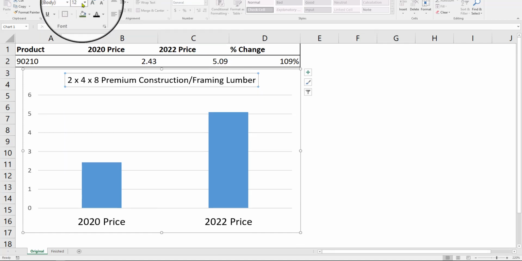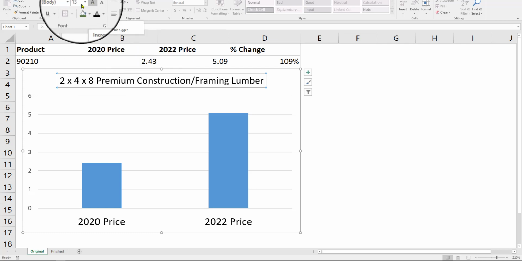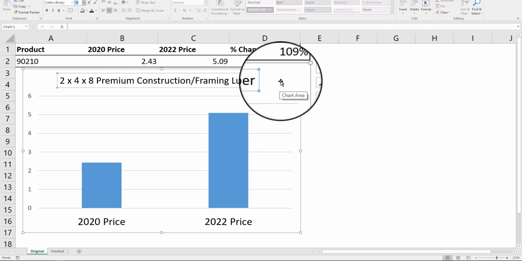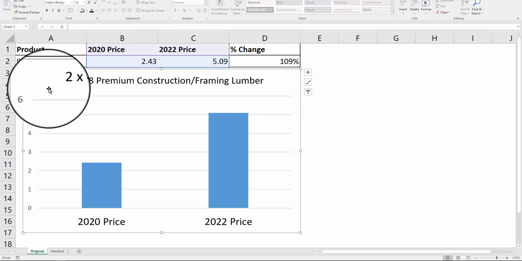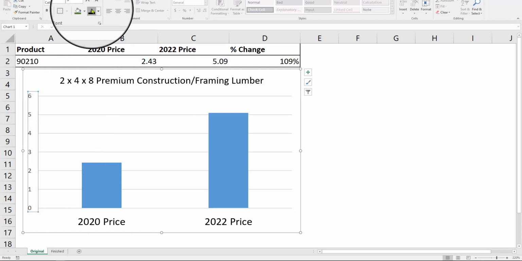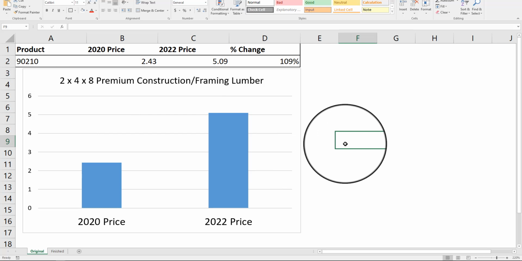And see how it went from 12 to 14? Let's see if we can type in a 13 there just to see. Perfect. See what I did? Instead of going from 12 to 14, I actually typed in a 13 up there. So that worked out wonderful for us. Okay, so just right up there, just type that in there and you're good to go. Now we're going to change this up here too. Okay. Now when we look at this, there's a couple more things I want to adjust.